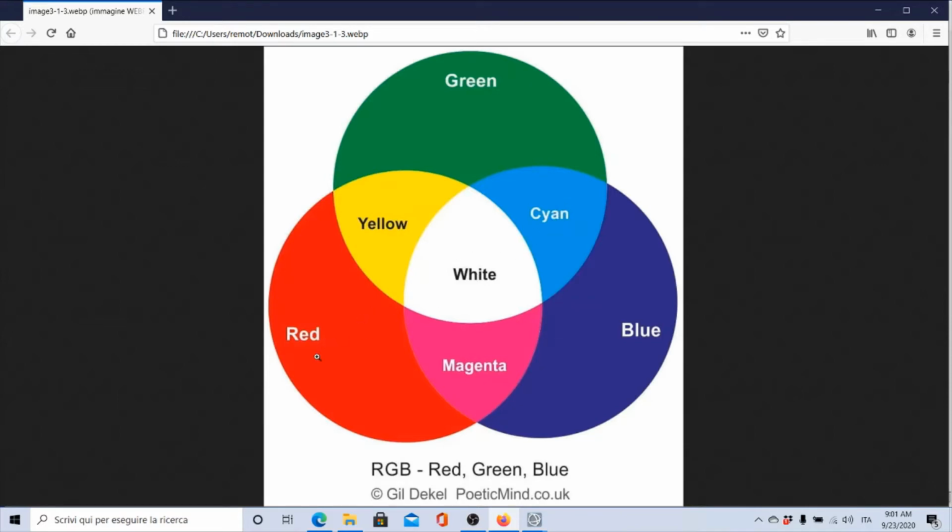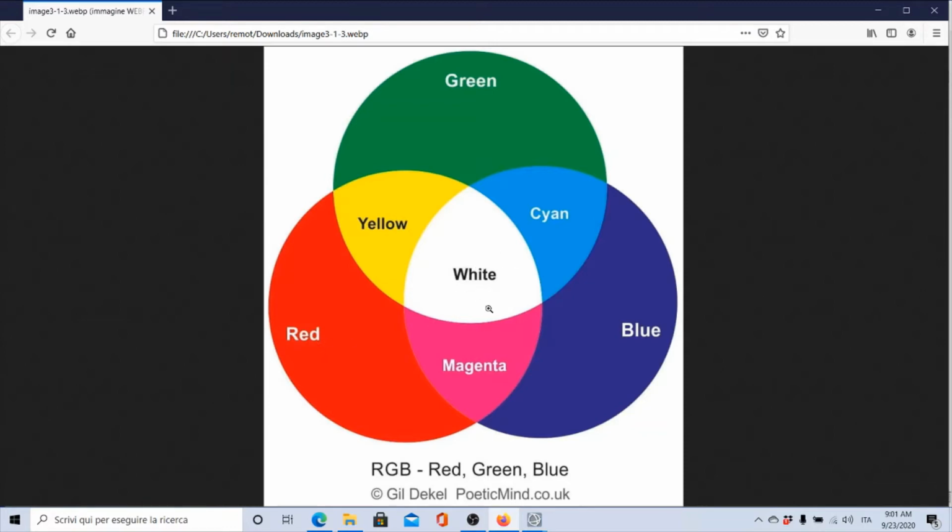So this is why cyan can be considered the complementary color of red: if you subtract the cyan from the white, the result will be the red.